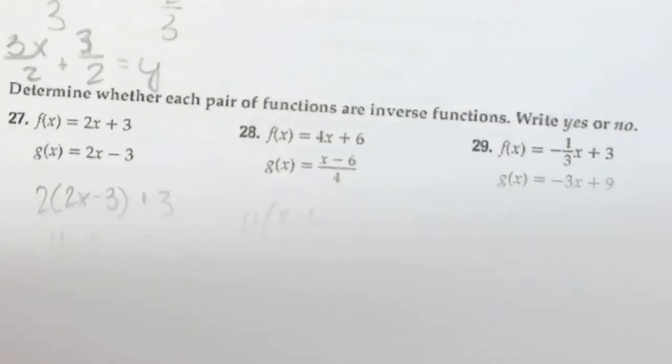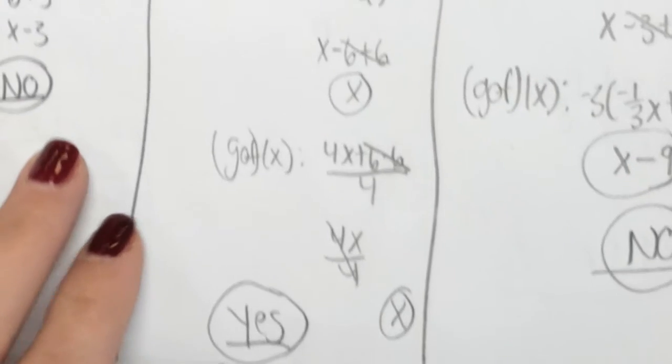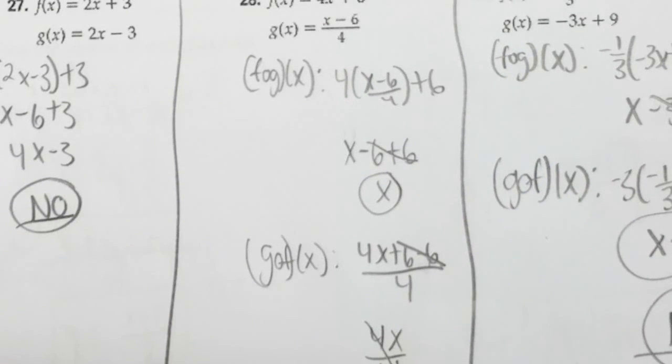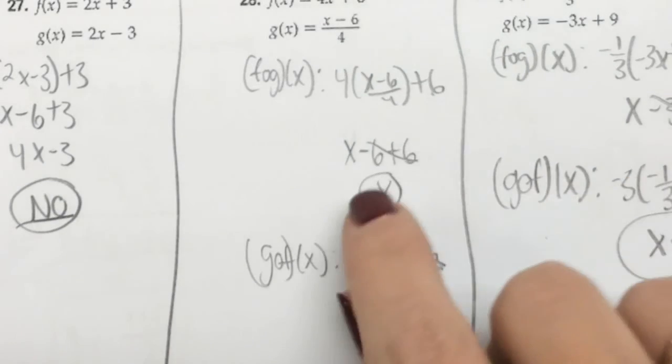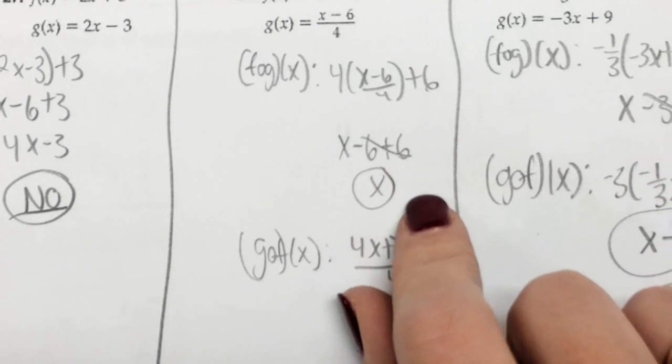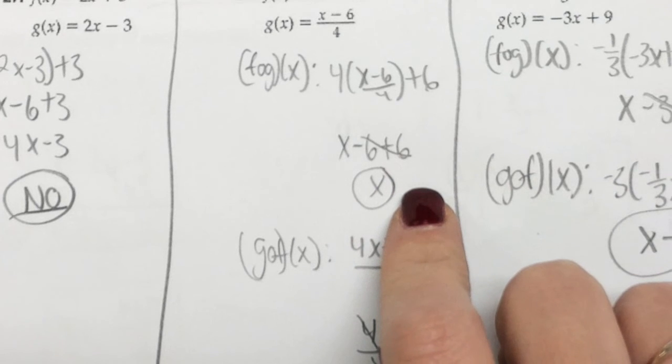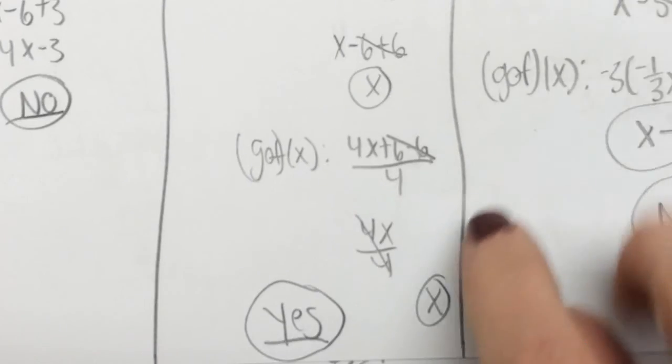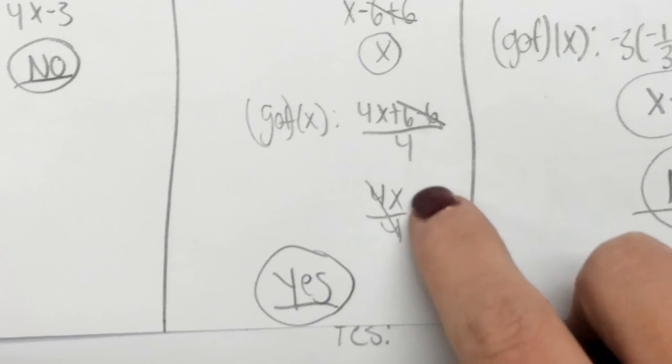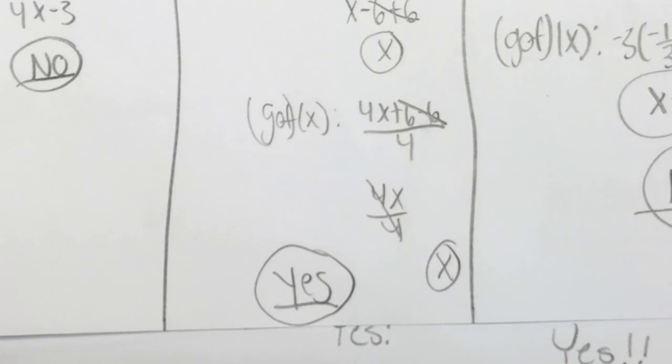Okay. Next one we have, I'll do that one for the next one. Alright, this one we have a yes. Did y'all get that? Okay, for this one you should have got like 6 minus x plus x, and it's simplified to x. Everybody good with that one? And then the next one, kind of the same thing. You got 4x over 4 equals x. Any questions on that one? Alright, last one.